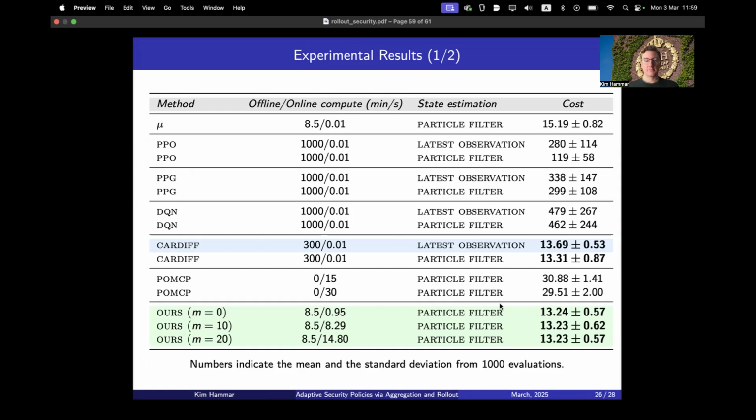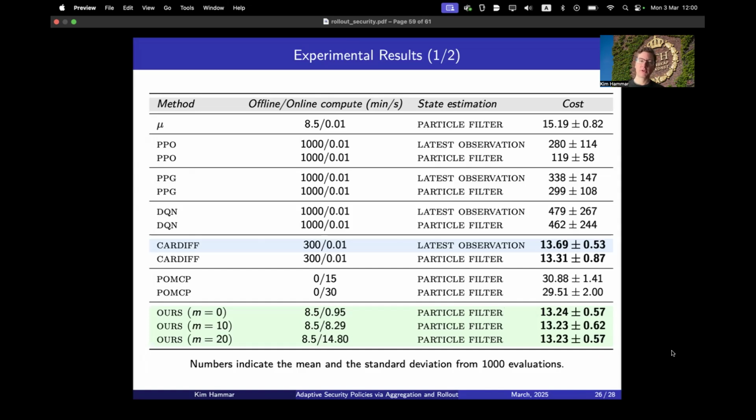And what we can observe is that our framework in combination with Cardiff achieves the state-of-the-art performance. So both of these 2 methods are statistically equivalent in terms of performance. But we can also note that our method is significantly more efficient than Cardiff. So Cardiff requires around 300 minutes of offline computation on my server to get good results, whereas our framework requires only about 8.5 minutes. So it's a big improvement there. And another surprising result here is that the base policy that you see on the top is surprisingly good. And it's actually very close to state of the art with just the base policy without any lookahead.